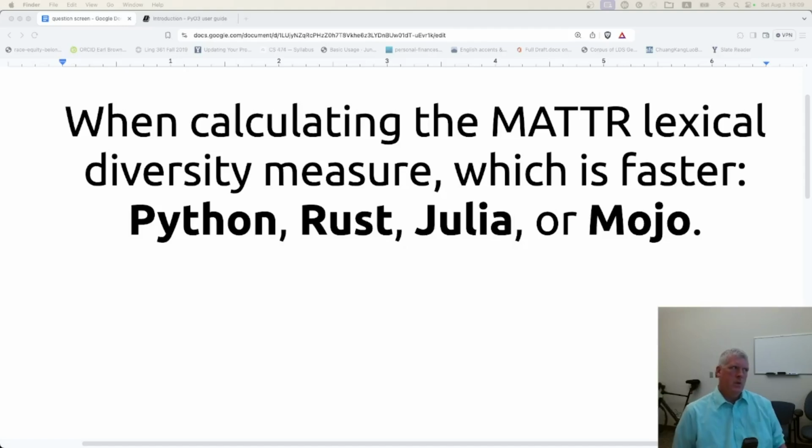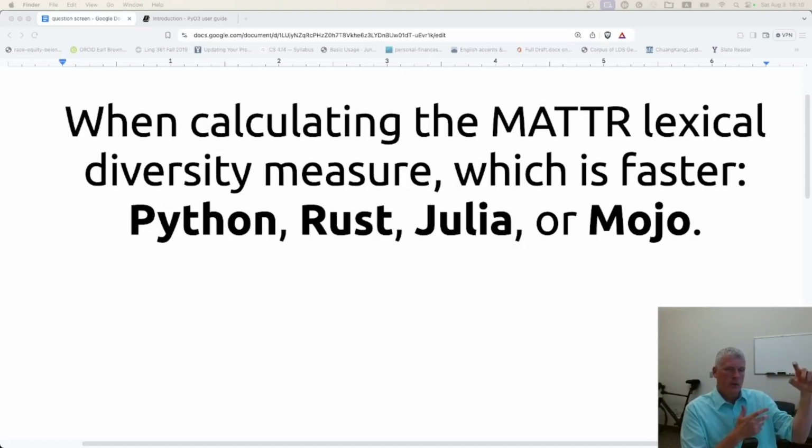Let me explain it. What you do is you take the first 50 words of a text, that is from the first word to the 50th word, take all those words, and then you divide the number of unique words by the number of running words, that is 50, and you hold on to that quotient. Then you move that window one word to the right, so you're looking at the second word through the 51st word, and then you take the quotient of the number of unique words divided by the number of running words, called the type to token ratio.